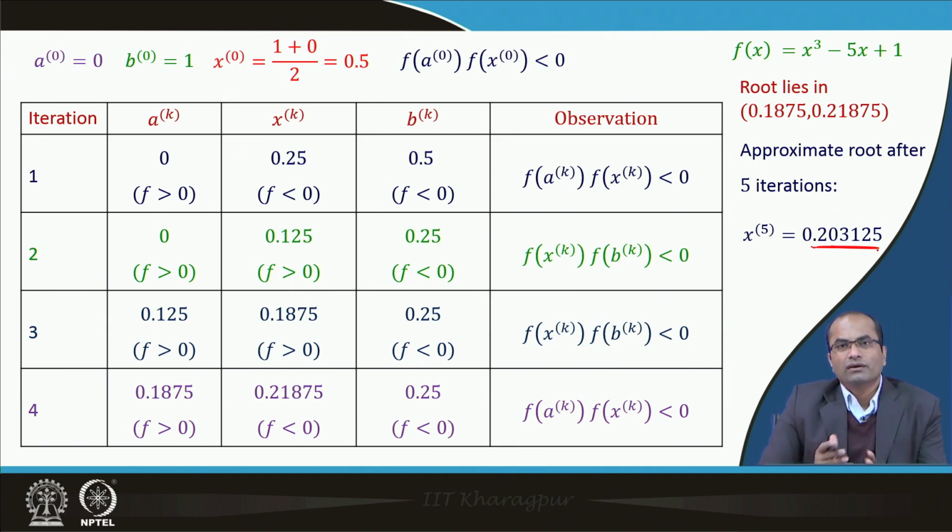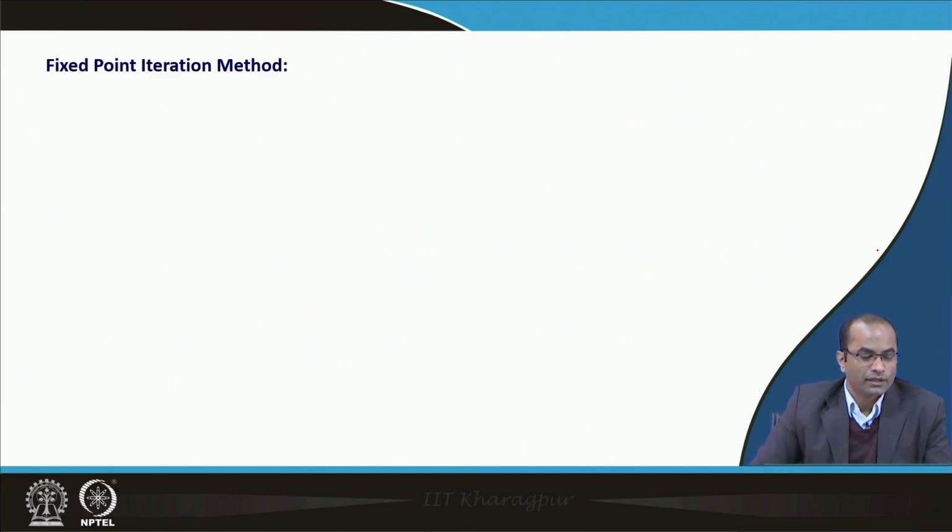So, this is a simple algorithm which we have demonstrated with this simple example, and it is always just checking the interval where the root lies and then narrowing down the interval, and that is all. So, it is a very simple algorithm to compute the root of a function.